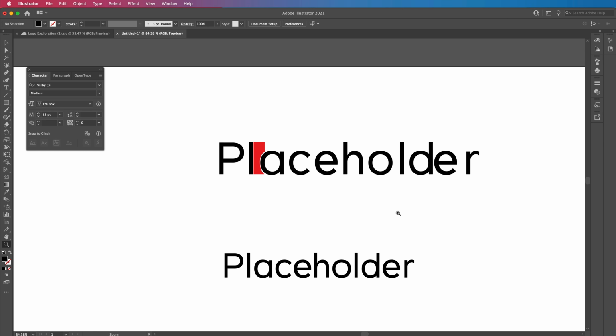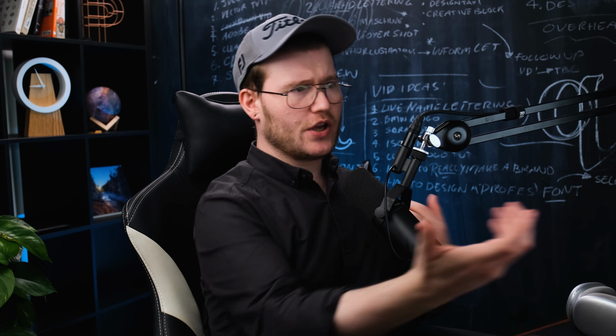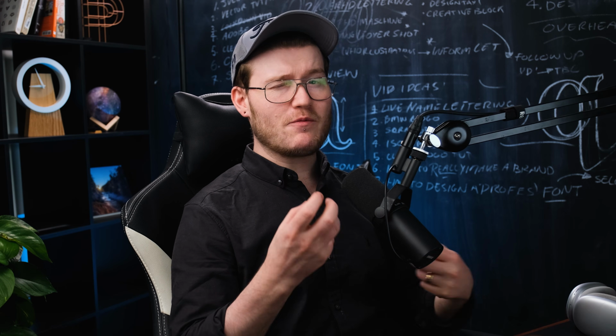So here in Adobe Illustrator, I've put a couple of different fonts down. I've got mine and another one which is quite similar, which I like. This is Lockdown Sans, and I've made it intentionally so it is not kerned correctly. Now, the big thing that I see with a lot of designers is that they don't kern correctly when they send logos in. They just literally type something in, and you find out from a designer like myself who works specifically in type design that it's not really well kerned. And I'm going to show you today how you can find out whether something is properly kerned or not.